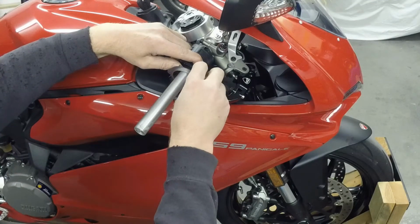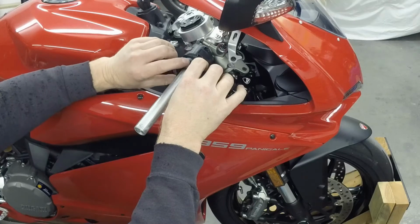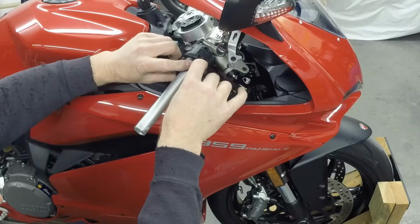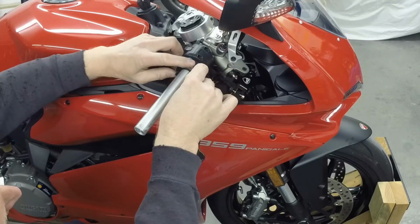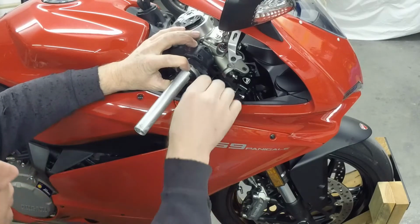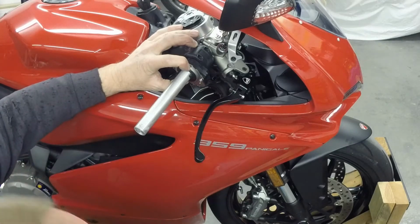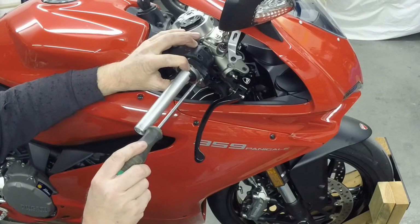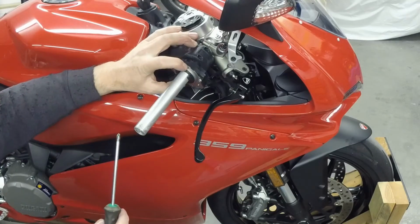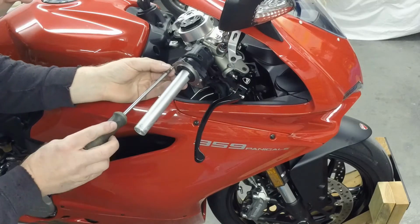So we're going to put on this cover, and I'm going to check it. I'll probably put a little bit of grease on that cover in a minute, but I'm going to put this cover on to hold it together so I can test the TPS position. So we'll put 2 screws in it. And if it is a little bit high, that'll be okay, because I'm going to show you what to do about it to fix it. It should stay together there. So we'll just put 2 screws in here for now.